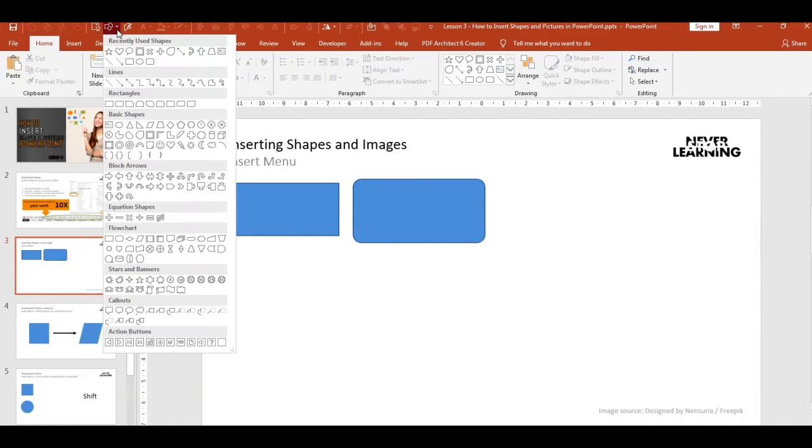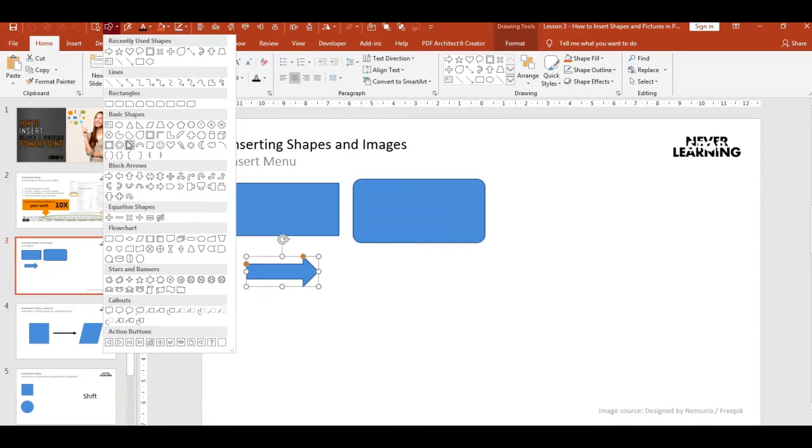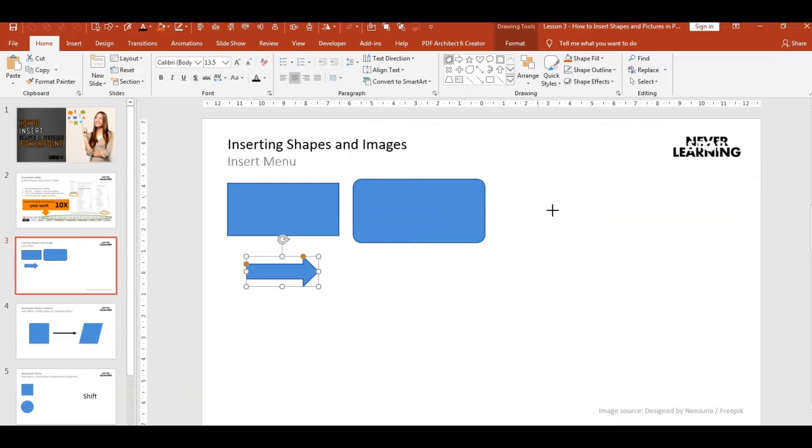Then you can also insert other shapes like for example arrows. These are quite useful in your presentations, and you also have a few more things like banners.